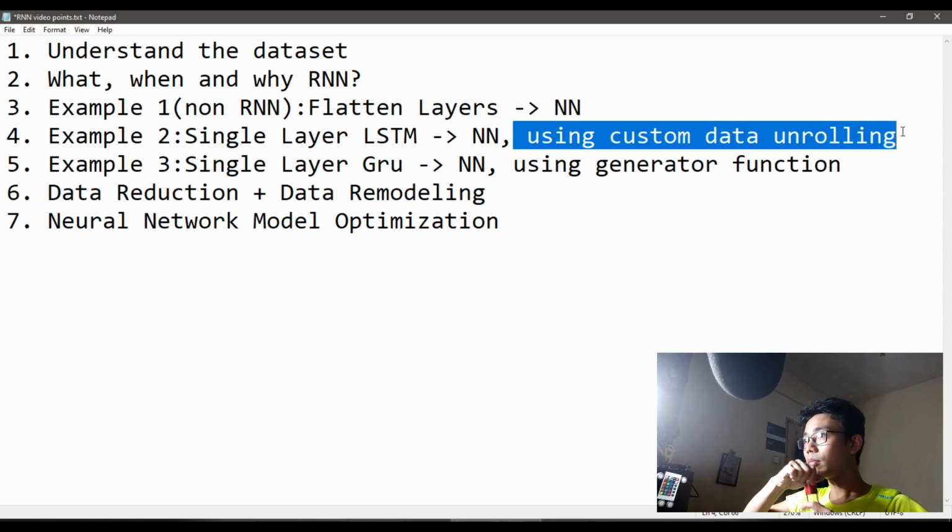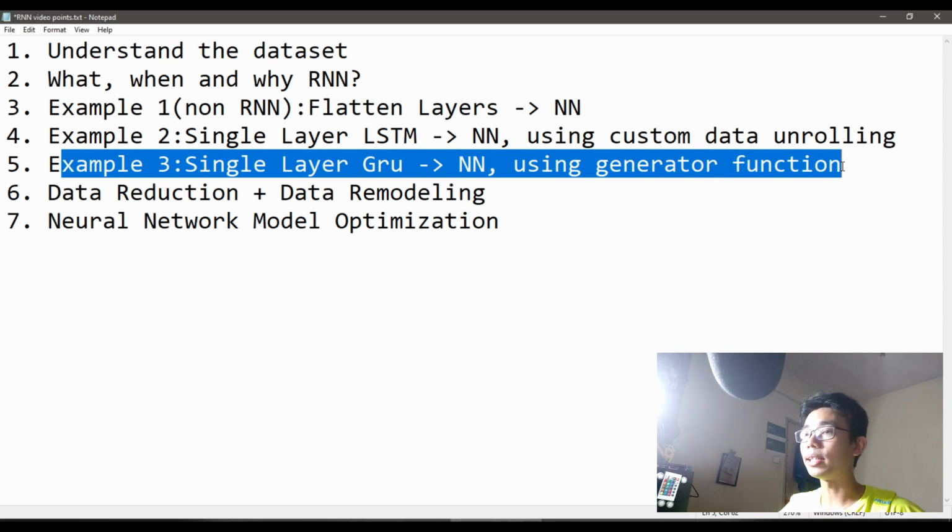So it's only fit in a single variable. However, in the next one, example 3 that we're trying to run here, we try to include all of the variables within the data set. So let's see if it actually makes any difference, shall we?